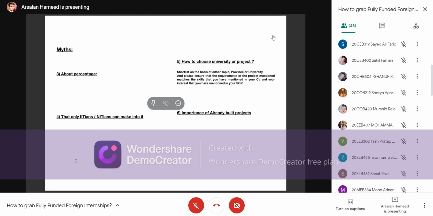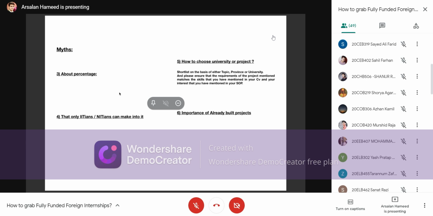So here are the myths, many myths about the Mitacs Research Global Internship Program. I have taken two about the percentage. There is the above 80% criterion, but some people believe, I also used to believe, that Mitacs will look for a higher percentage, like around 90%, but it's not like that. If you have 80% or above, then you should apply, because I have seen many of my friends with even 81% or 80.66% getting selected, because Mitacs will also see, apart from percentage, your CV, like your research paper. If you have one, it is very important. I will discuss it separately in the later section, along with your previous internship and previous projects that you have built. These are very important, so don't think that if you have 85% or 81%, you will not get selected.